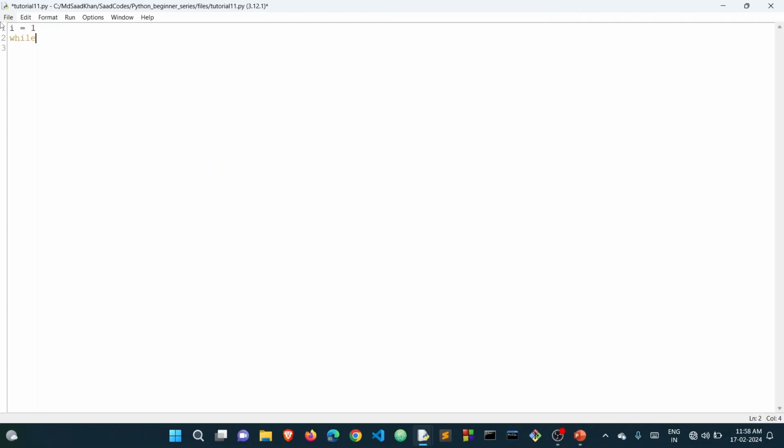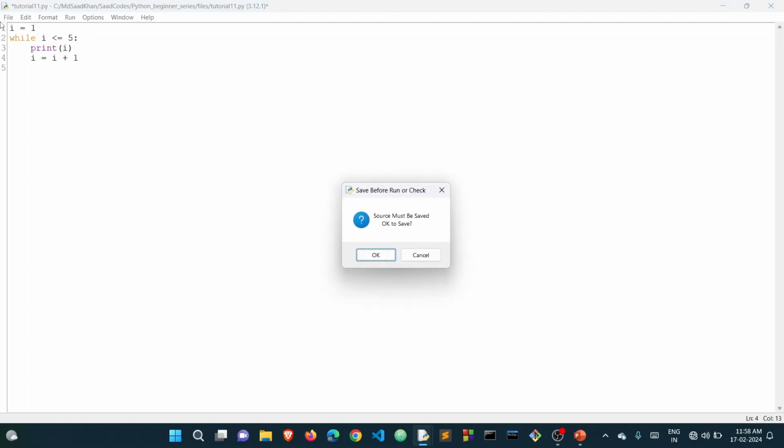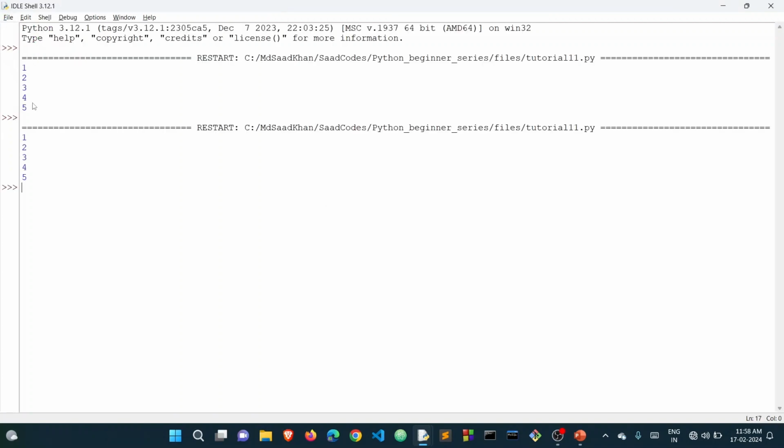Then we say while, and define the condition: i less than or equal to 5. Then print(i), and then i equals i plus 1. Now let us run the program. Here we can see that we are getting the same output as from the for loop, that is numbers from 1 to 5.